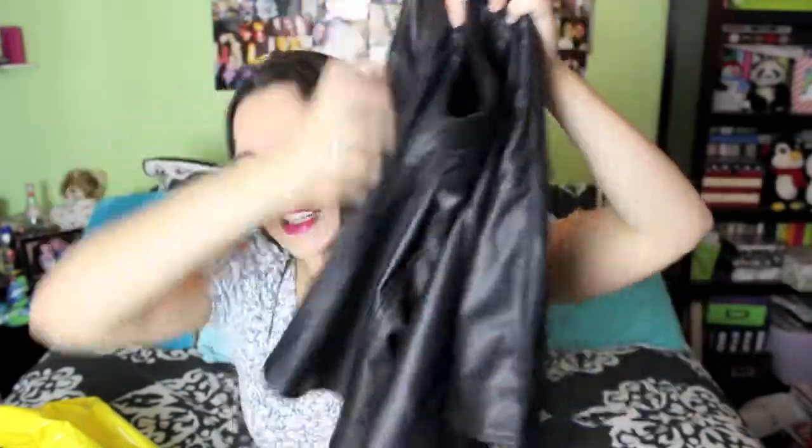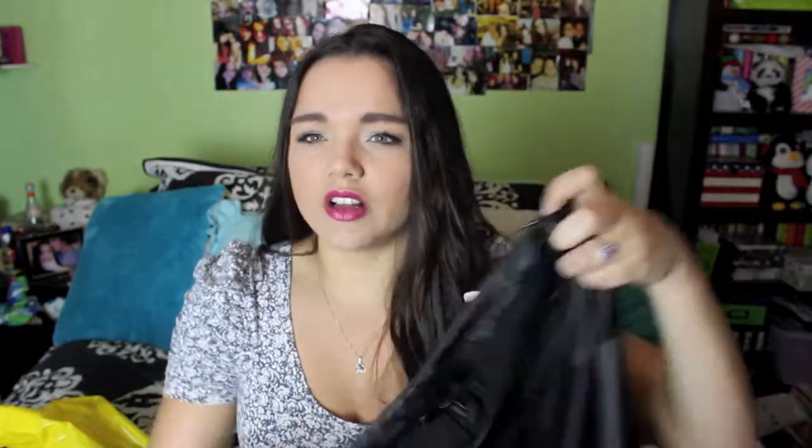I've been wanting a leather skirt for a really long time. Every time I see someone with one I think they're so cute, but I only like the A-line or skater skirt style ones. I finally found one I liked — I'll pair it with a black crop top or a long shirt tucked in, some tights or heels. This was $20, a little more expensive for Forever 21 but still not bad.